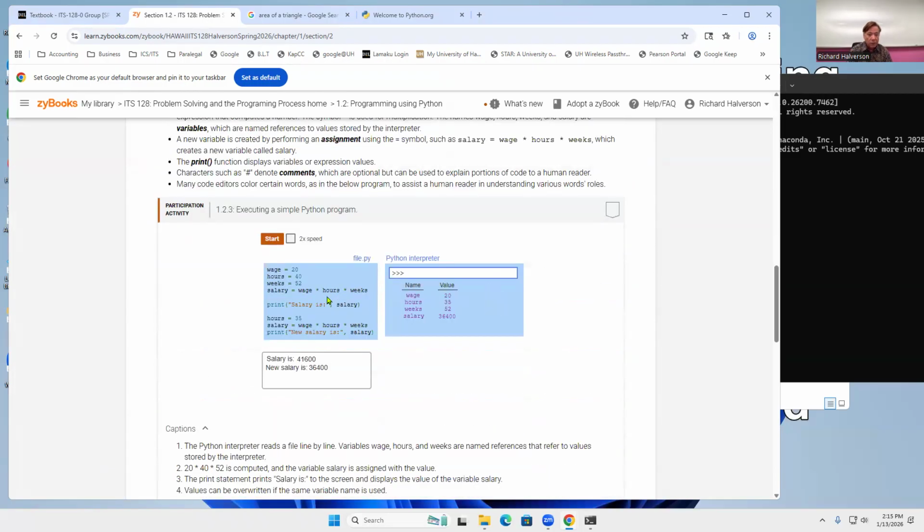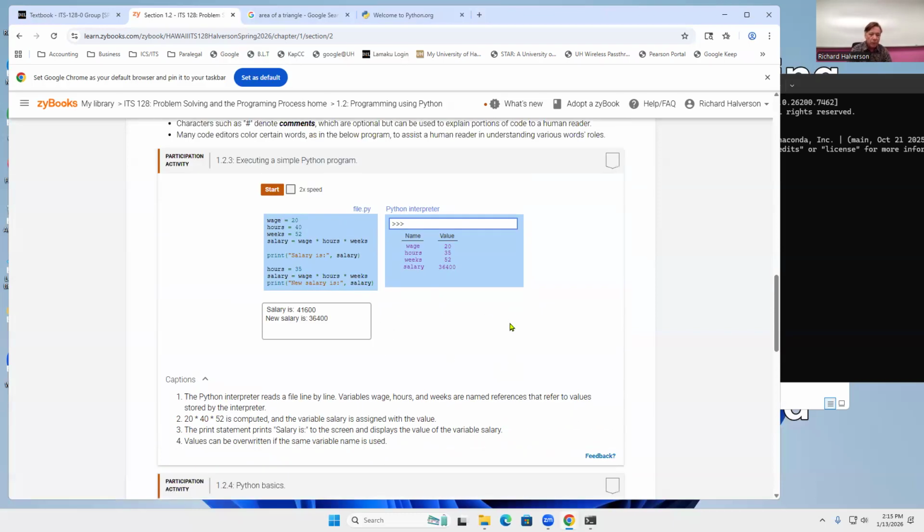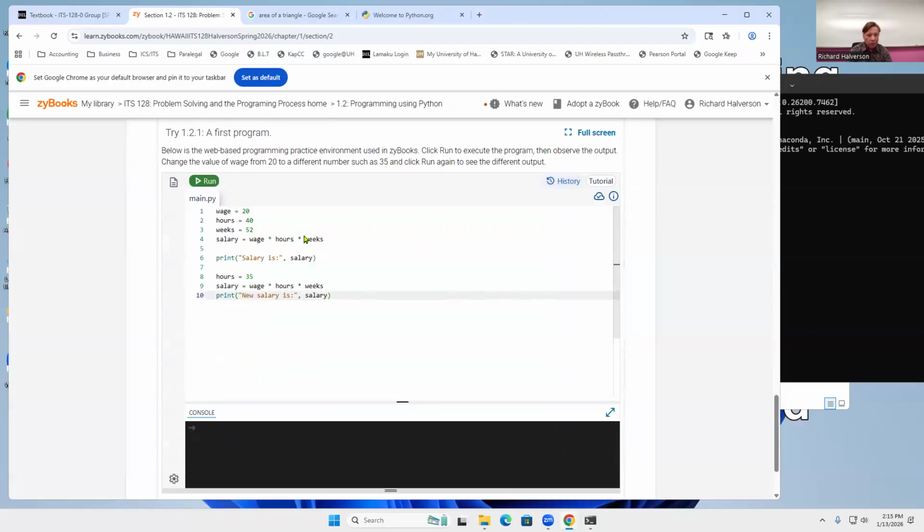So here is an example of what it is when it's a program itself. You're not interpreting these things one line at a time. The interpreter reads the whole thing. It still does it one line at a time, but it just keeps on going to the next one, and so you can interrupt it and so on. Okay, so here's the first program.